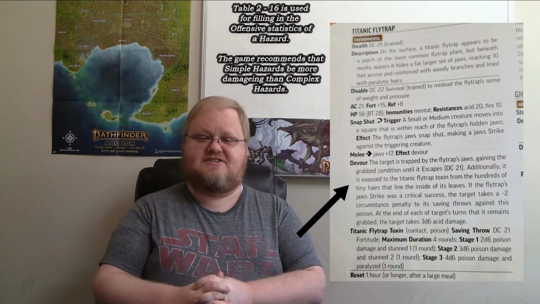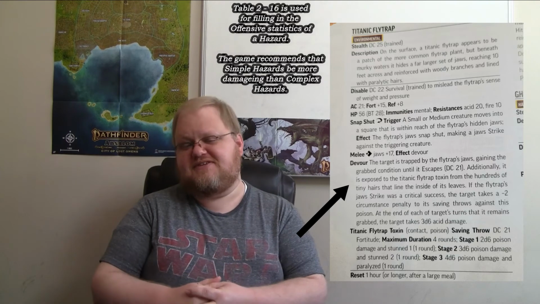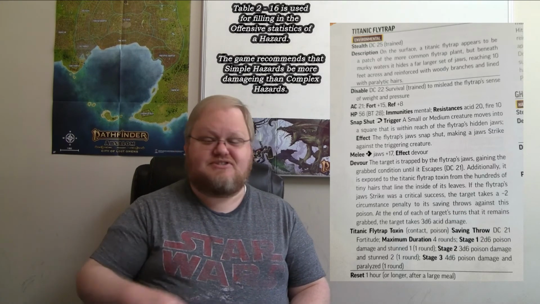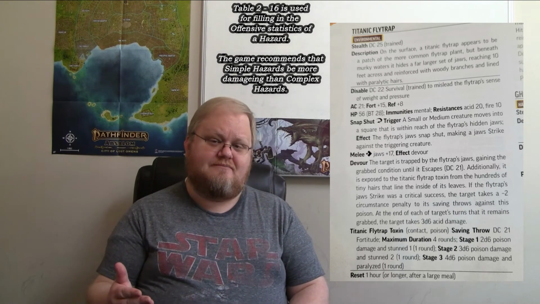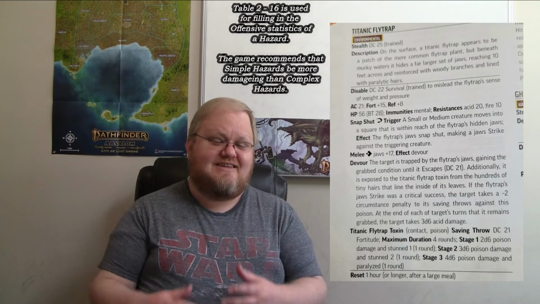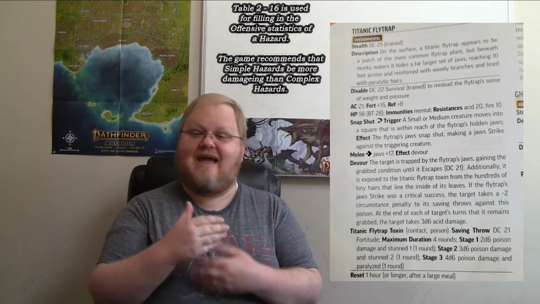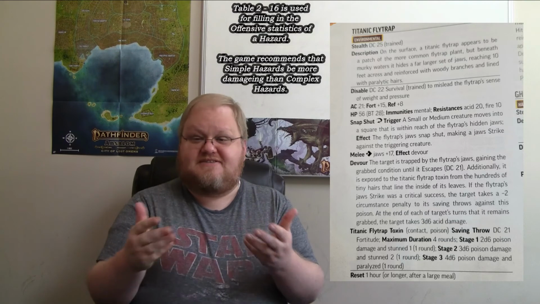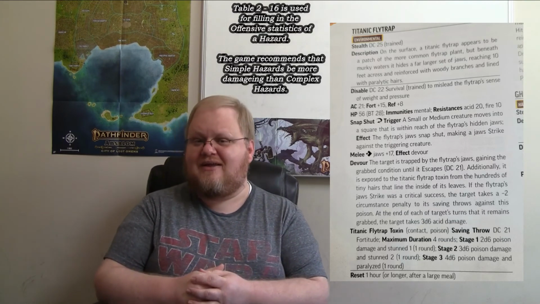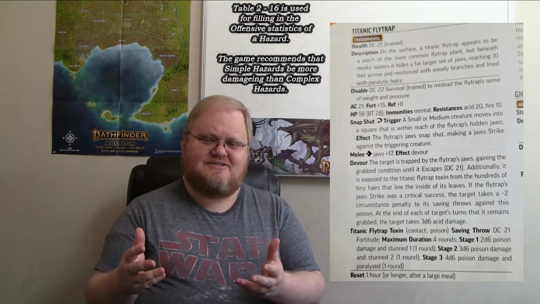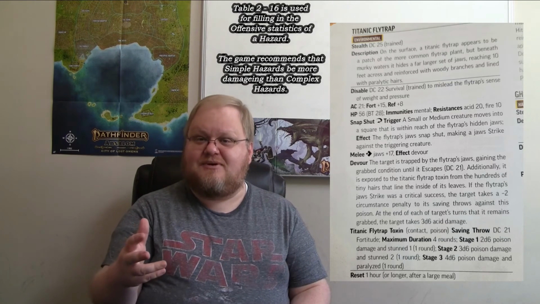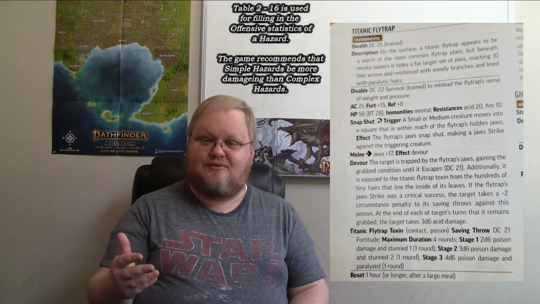Beneath these defensive statistics, we then see the offensive statistics for the Titanic Flytrap. We see the snap shut reaction that it uses when triggered. We also see its melee strike, which is a jaw strike that has the devour effect, and I'm not going to read everything on devour, but you can see that easily enough in the stat block. I want to point out that escape DC of 21 that the devour effect incurs, as well as the Titanic Flytrap toxin that a character might be exposed to, which also has a DC of 21.